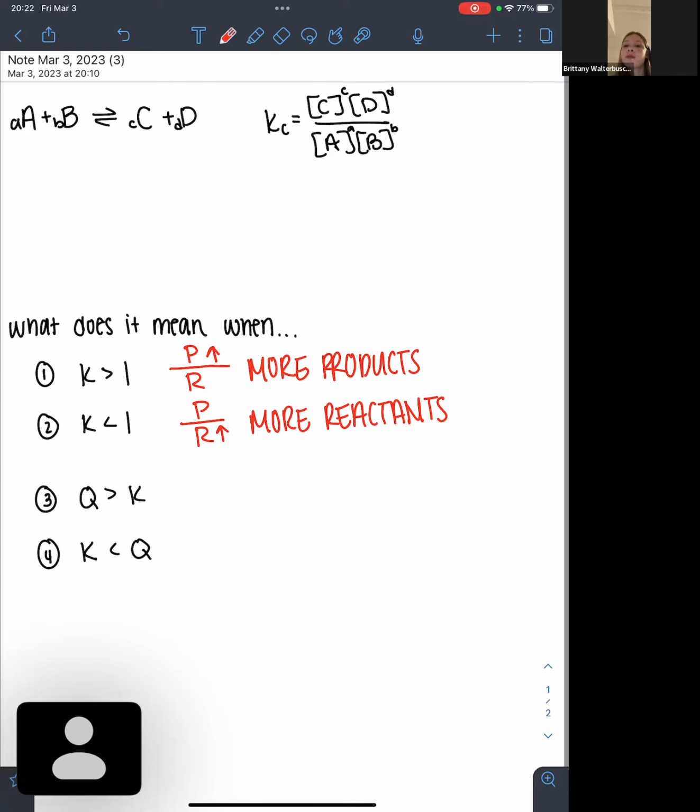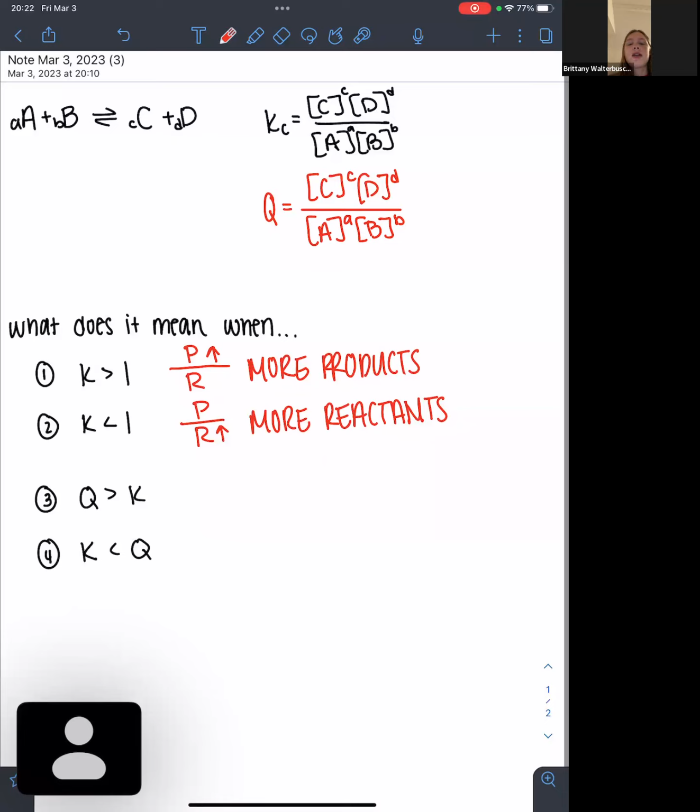Okay, now moving on to our reaction quotient, which is represented by Q. Q is going to be represented by the same exact equation. But the thing is that Q isn't always represented at equilibrium. So Q is used as a measure to see how many products I have in comparison to reactants, and how that varies versus what I want at equilibrium.